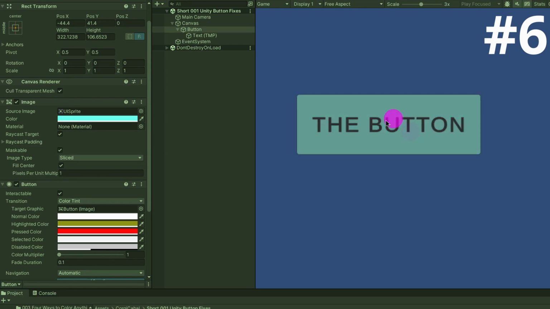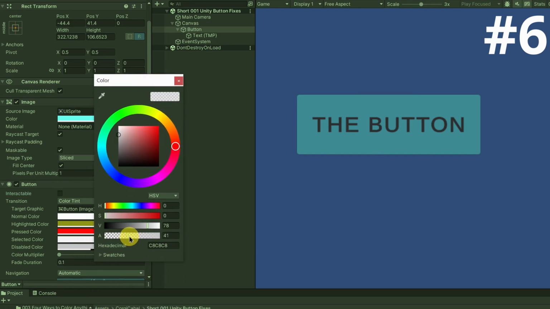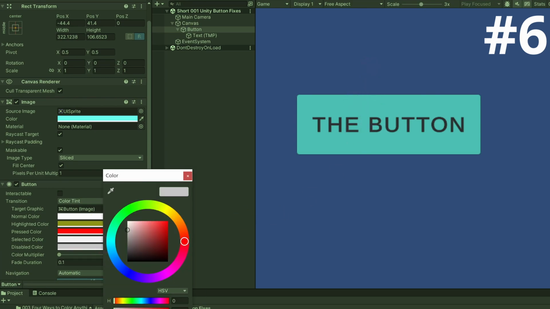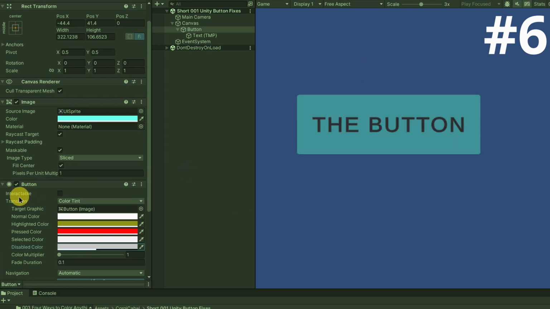Here's another property that can destroy a button, the Interactable property. And as I click that, you'll notice that it flipped into the disabled state, which is defined over here. But if this color were slightly less obvious, then it would be very difficult to tell that it's not in the interactable state. So it's recommended to keep the disabled color something decently obvious, and also to make sure the button is interactable when it should be.